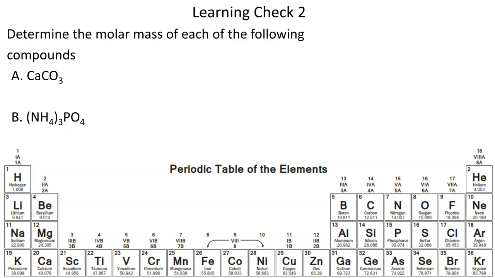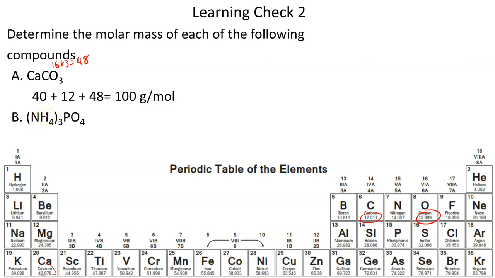So let's try some of these to make sure you understand it. Calcium carbonate. Okay, where's calcium? Right here in the bottom. Carbon is right here and oxygen's right there. So basically we have 12 for the carbon, 40 for the calcium right there, plus 48 for the oxygen. For those wondering how I get 48, 16 times 3, that's how you get 48. So your molar mass of calcium carbonate is 100 grams per mole.